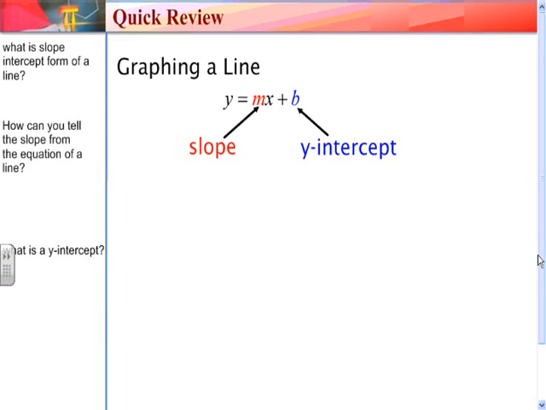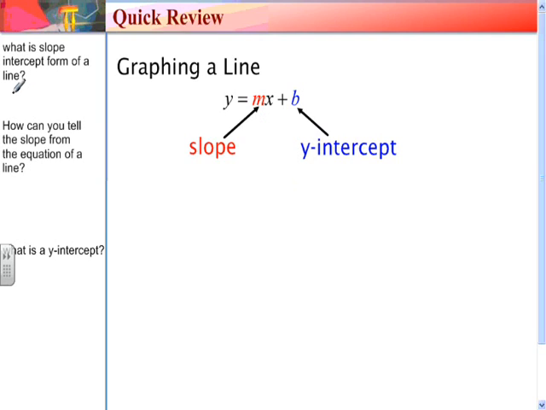All right, so let's review quickly about graphing a line. When we graph a line, one of the easiest ways is when it's in slope-intercept form, like this line here. So you all remember from algebra, y equals mx plus b is slope-intercept form, where that number m is what we use to represent the slope, and b is what we use to represent the y-intercept. So whatever we're multiplying x by is the slope, and whatever is the constant, the number that we're adding or subtracting at the end, is going to be the y-intercept.